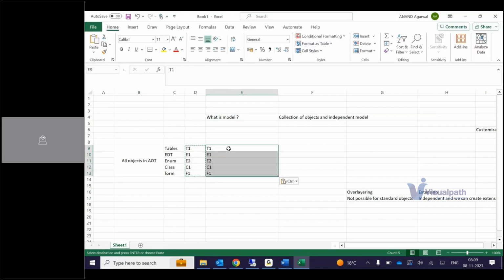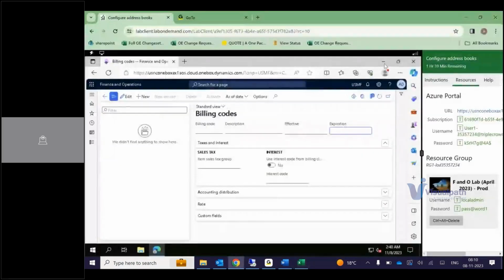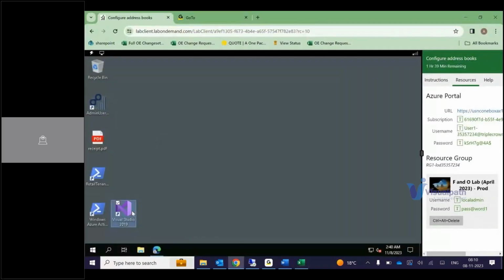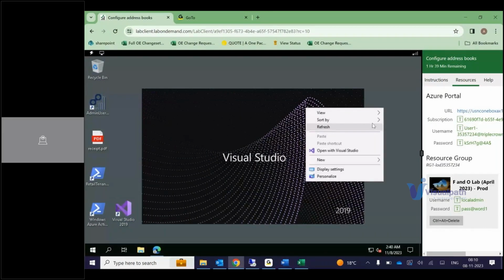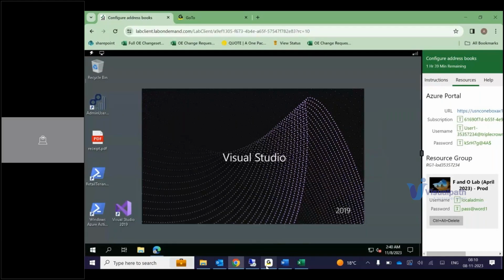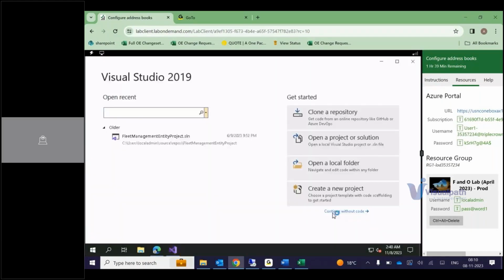Now I will show you practically how we will create a model. I will open Visual Studio, right click, and run as administrator. Now we will create a model, so I am starting with continue without code.